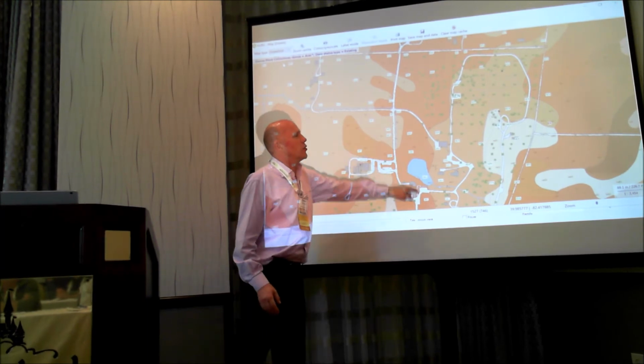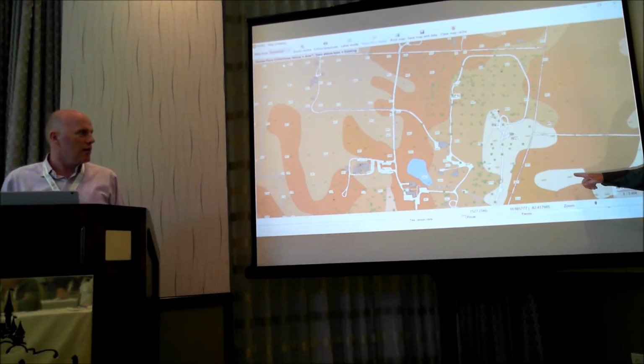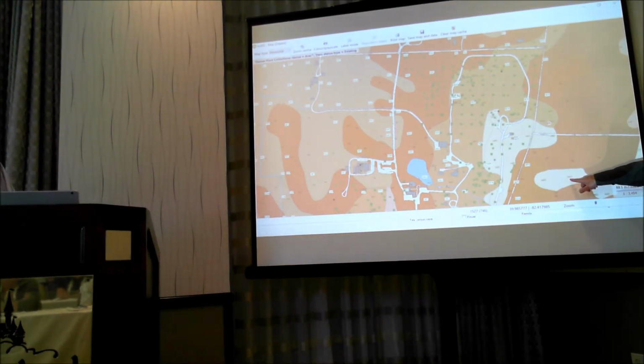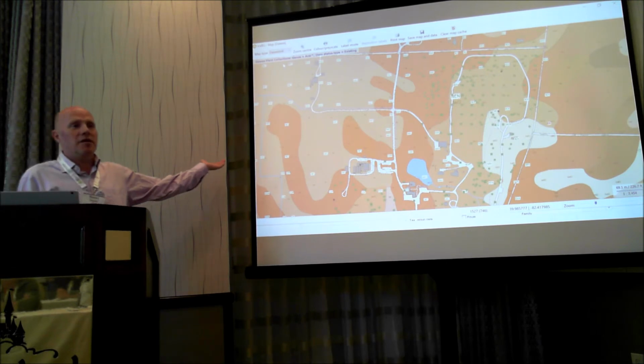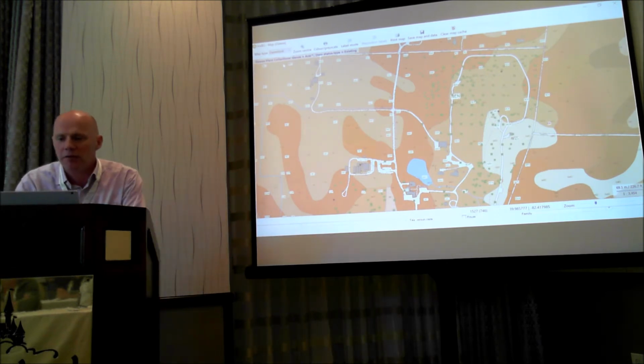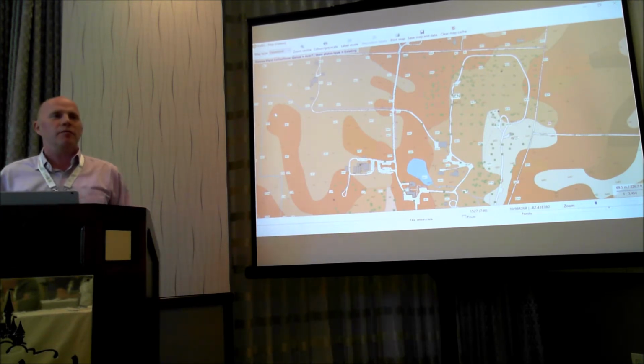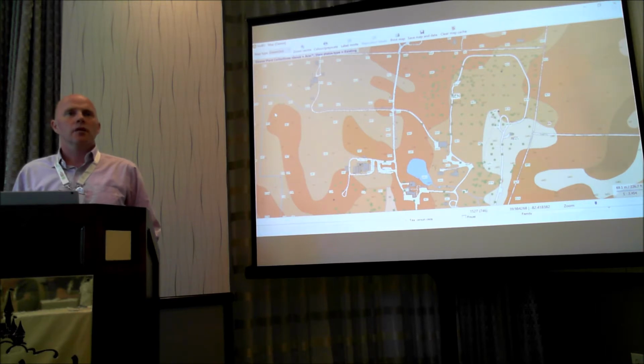I don't know what kind of soil type this is, but this is the Amanda silt loam right here. Okay. It's good soil. We don't know which of these are dead and which are still alive. Some of them are dead, some of them are alive. If we click on them, you can get that information. Is that soil map something you get from somewhere else? Yeah, that's something we don't help you with.